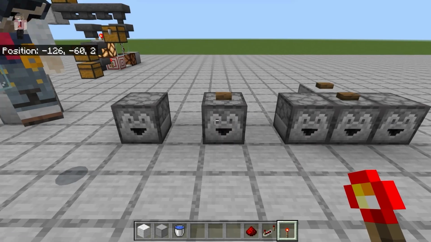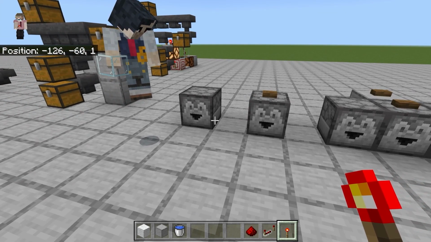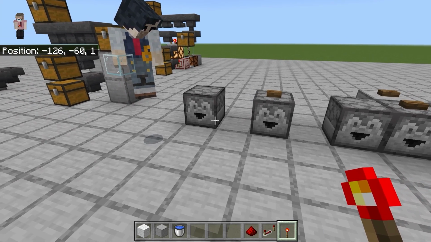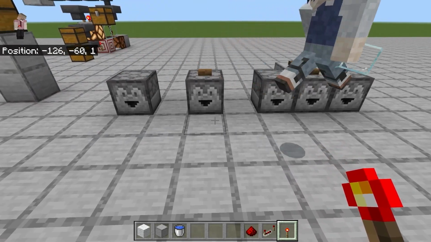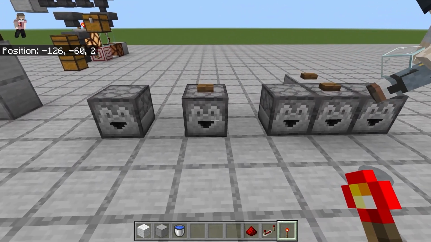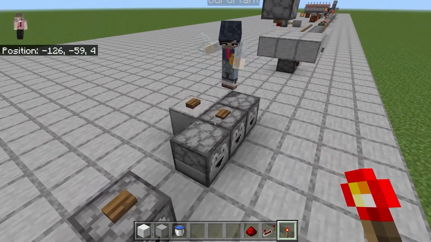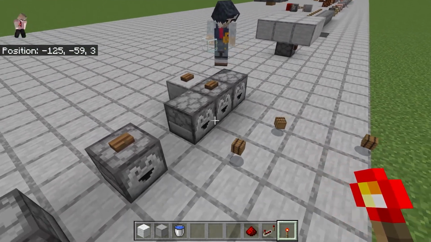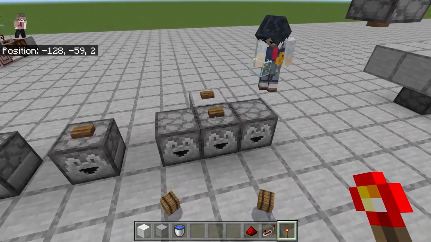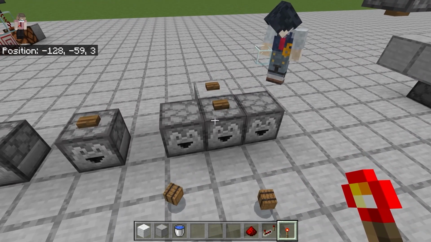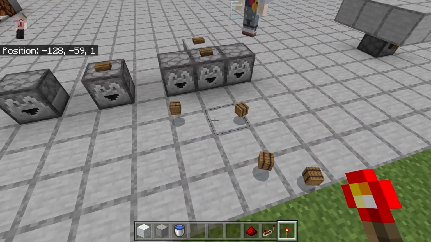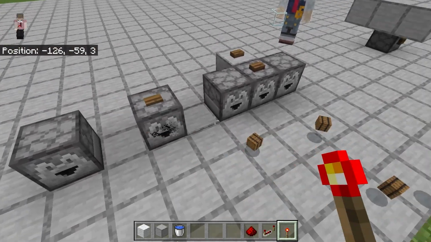The one key thing with droppers, they do conduct redstone, so you have to be careful when you power them. If you put a button on top of one of 3 droppers, all 3 will fire, because this one is powering the other 2. Put the button behind it, just the middle one will fire, or the one that you place it from.